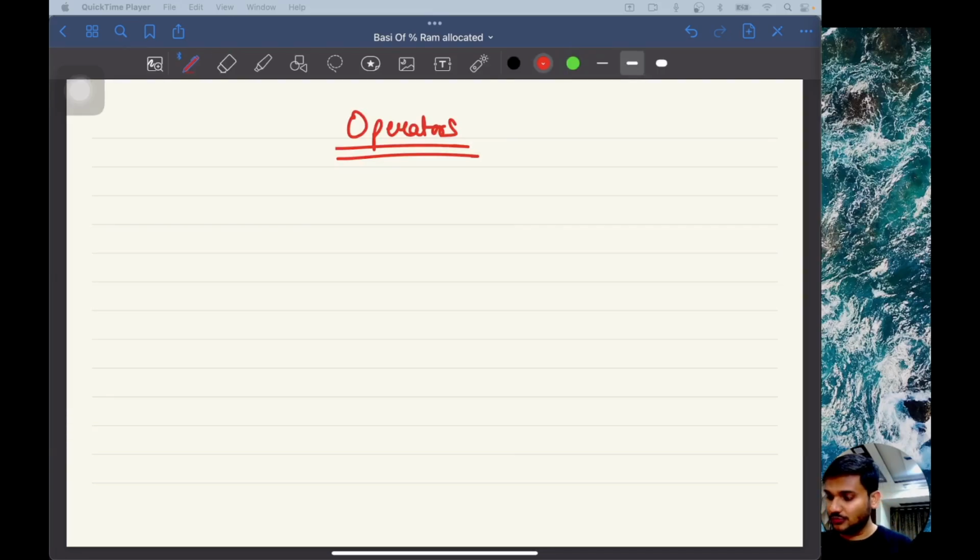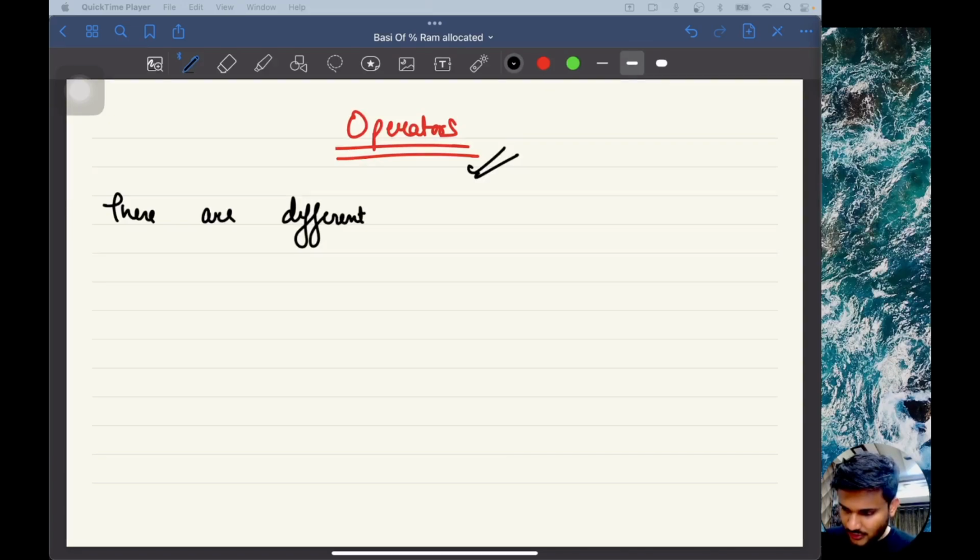Okay, cool. Now, let's talk about these operators. So there are different types of operators.